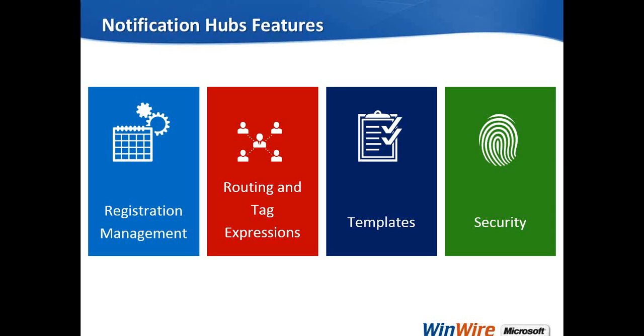The third feature is the use of templates. Templates enable a client to specify the exact format of the notification it wants to receive. Using templates, an app can realize several different benefits, which include a platform-agnostic backend. Basically, when you set a template, it's not restricted to a platform. It works across platforms. And using a template, you can send personalized notifications depending on the user or depending on the app. You can customize how the notification appears.